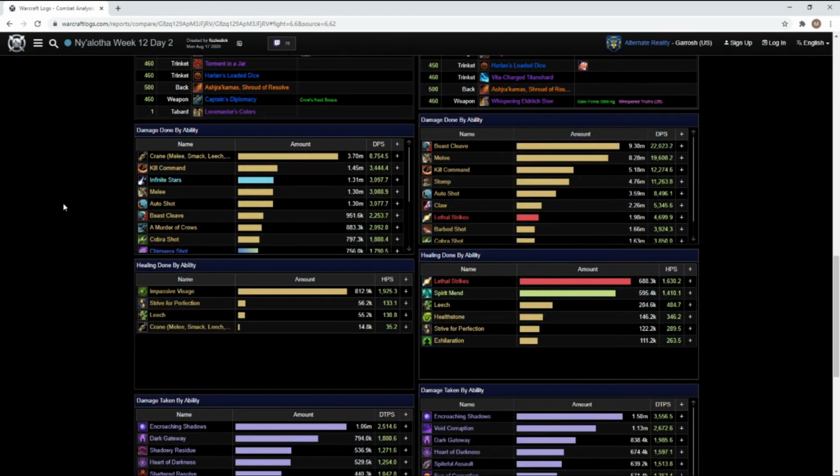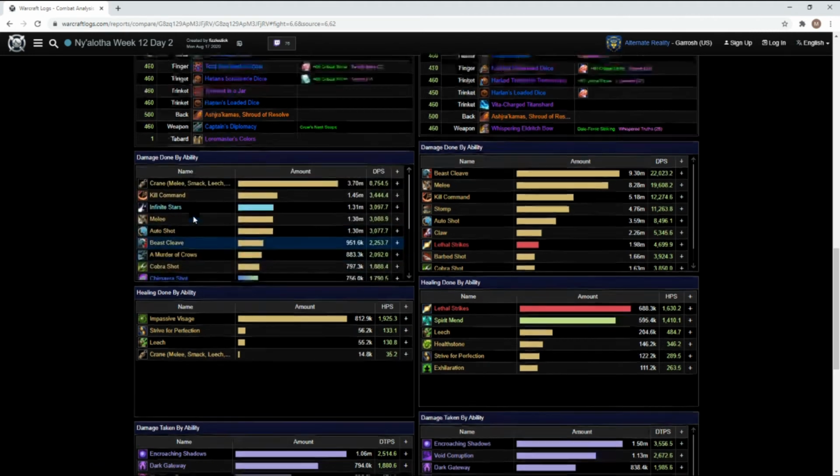That's where I found the biggest difference, because Beast Cleave was at the top of his and way down on mine. So what he's doing, and I'll tell you right now, is using Beast Cleave for cleave. When all those ads are coming out and he's focusing the ads, he's running this to pump out some damage. That was like 9.3 million, his biggest damage increase. So that's kind of where he's going with it.